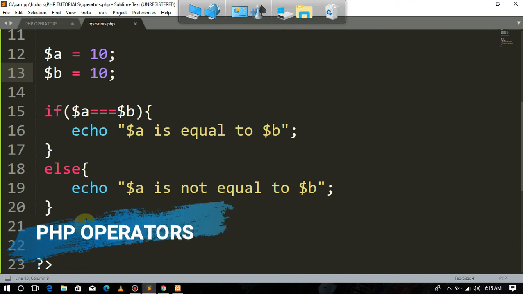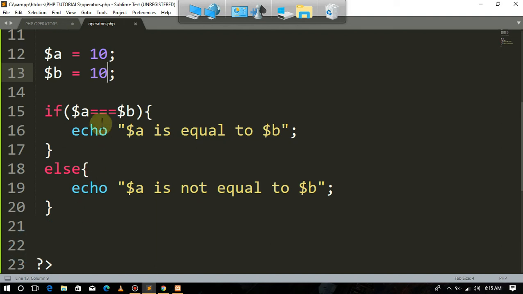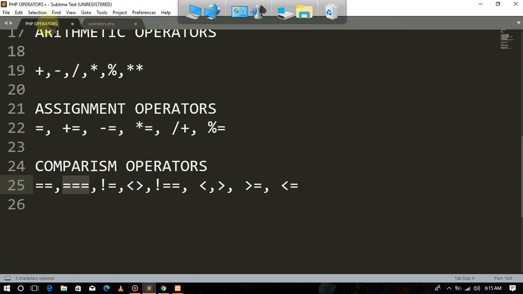If you want to check for the reverse, that is not identical, we take off one equal to, then we bring the not sign, that's the exclamation sign, and it will work for us perfectly. So let's try to move to the different ones. We've talked about the equal to, identical, not equal to, and then not identical. So let's quickly move to the less than and greater than, then less than or equal to, then the greater than or equal to, so that we can move because we have a lot to cover.